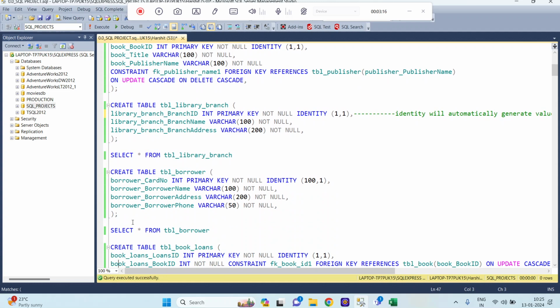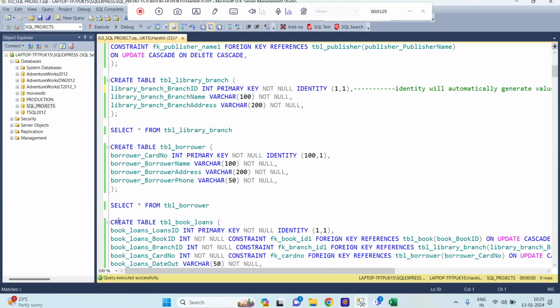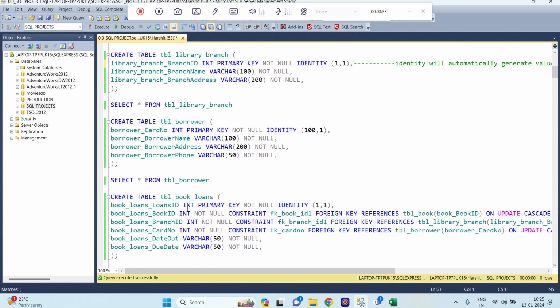Now TBL borrower, this is one more table: borrower card number, borrower name, address and phone number are given. And again borrower card number is an identity column. Then TBL book loans. So now loan ID, then book ID, which references the book table.